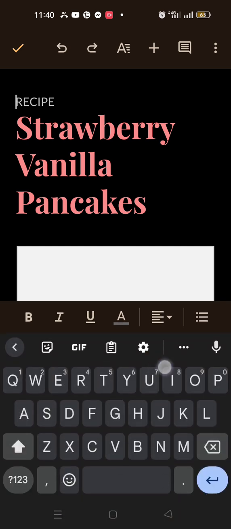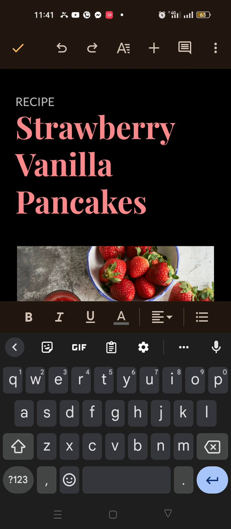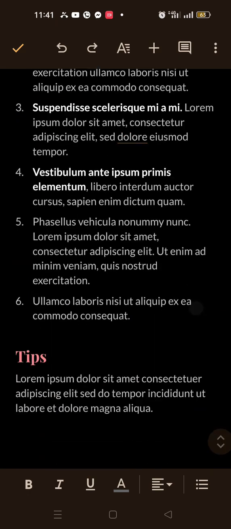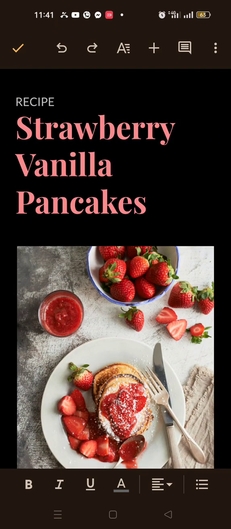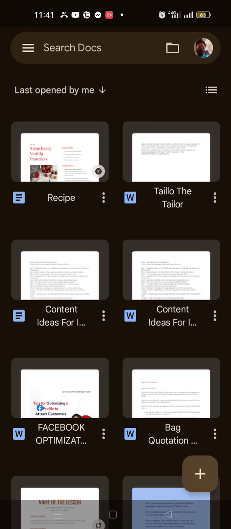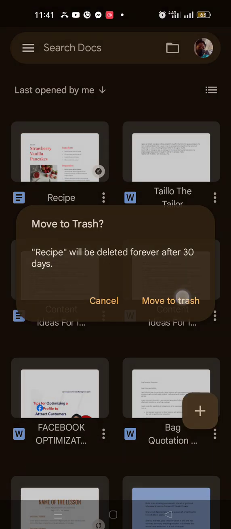So this is what it looks like. You can just edit it. You see this recipe, you click on it and edit it to what you want. This picture, you remove it and replace it. Then you can add and add, but we are not looking at this. Let's go to what we wanted to do first. So I'll click here to delete. This is not what I want.